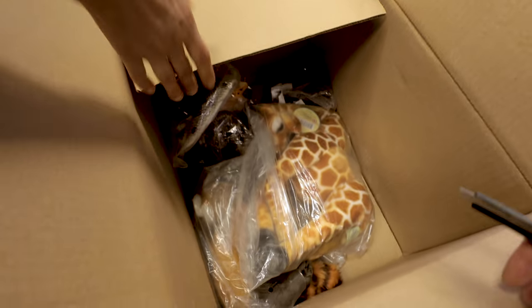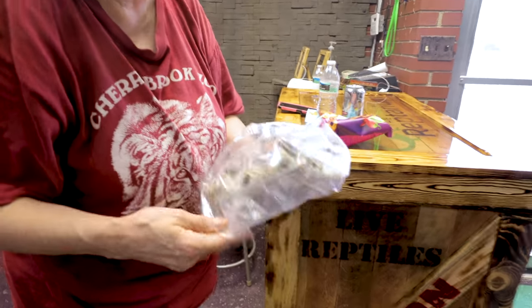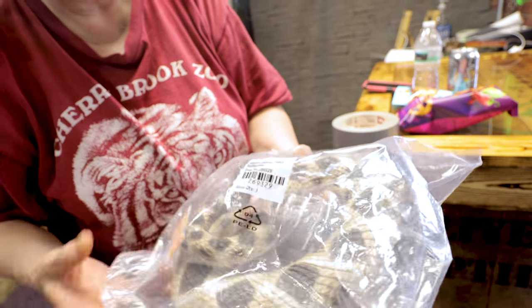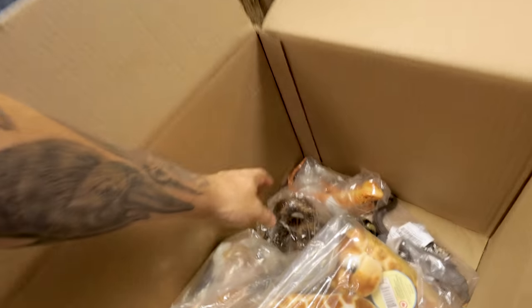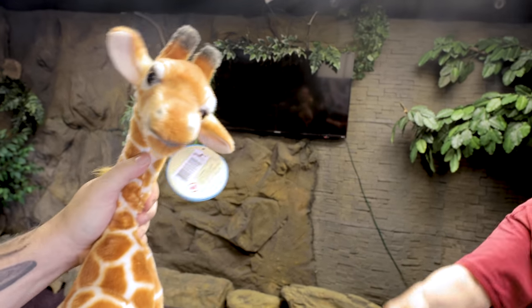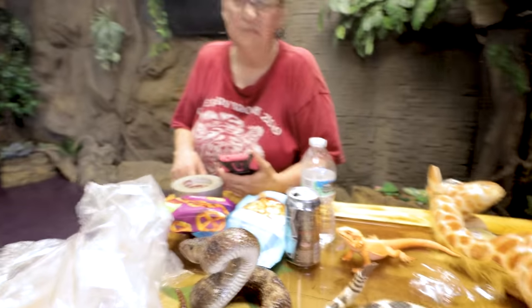Oh geez, look at this! Oh my God! Get out of here - this thing is absolutely gorgeous, that's crazy cool. You know, a lot of snakes they look so fake, but oh my gosh, that is amazing. Thank you so much, this is crazy cool. And look at this giraffe - look how cute it is, the neck straightens up a little bit. Guys, for the rest of the day all I'm going to do is play with little stuffed animals. Look at how awesome that is. Thank you, seriously, that is amazing.